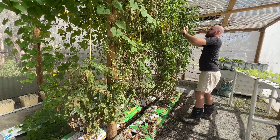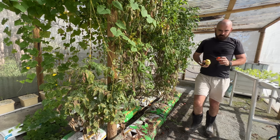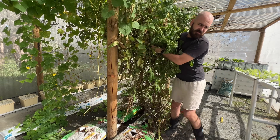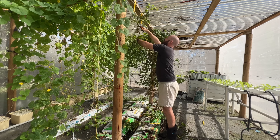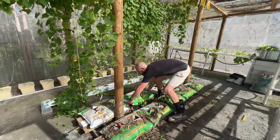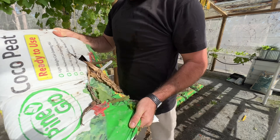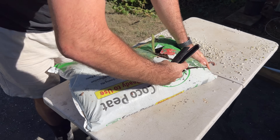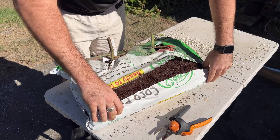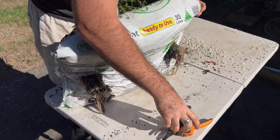Having tackled the Dutch buckets, we can move on to removing the tops of the Wick Wedge hydroponic system. I'll collect up all the tomatoes, cut down the plants, and refresh the system. These have actually performed exceedingly well. The Wick Wedge hydroponic system is one I would highly recommend if you have access to cheap coco in your area. Let's have a look in the bags themselves and see what's going on underneath that plastic.